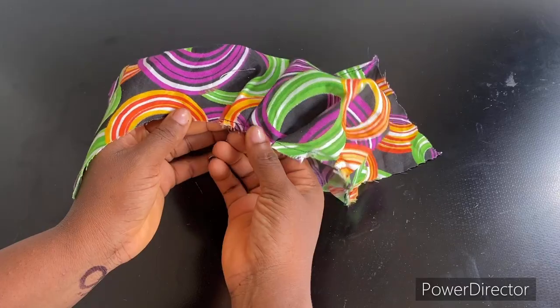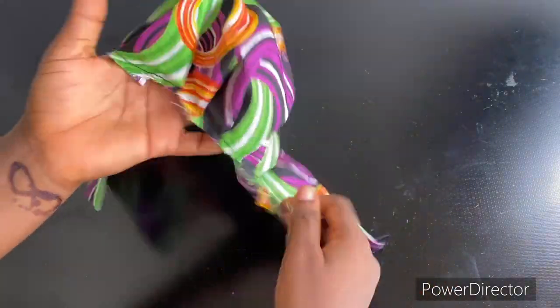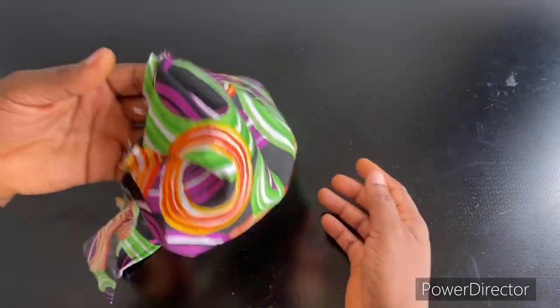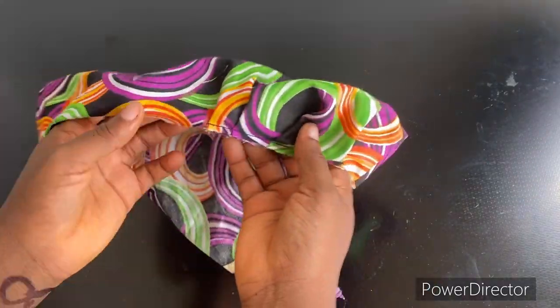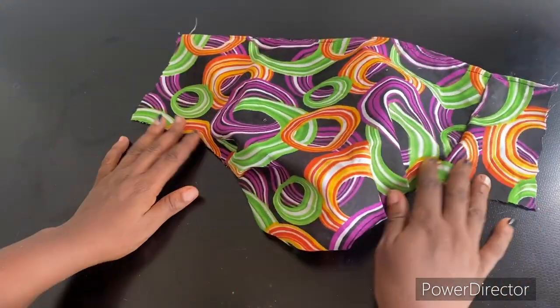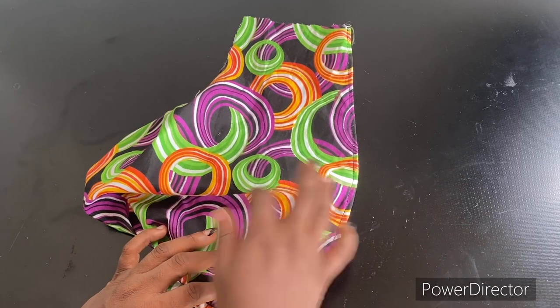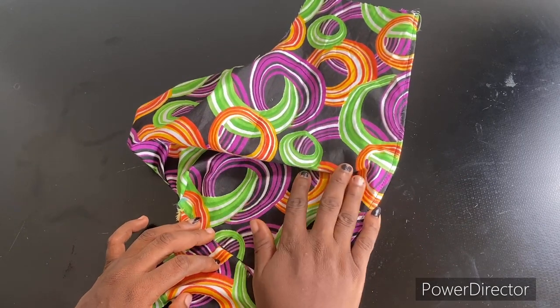So guys, this is it. I have pleated the top. You can see the way the pleating goes. You can see the puffiness. I've pleated it like so. And then you can see the bottom, I have hemmed it as well.